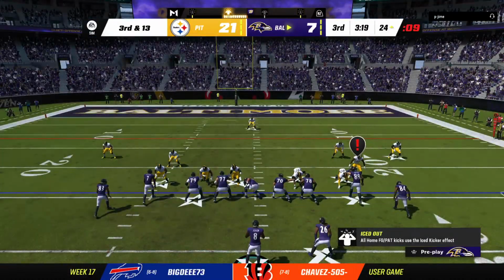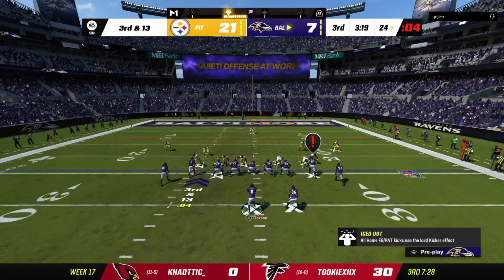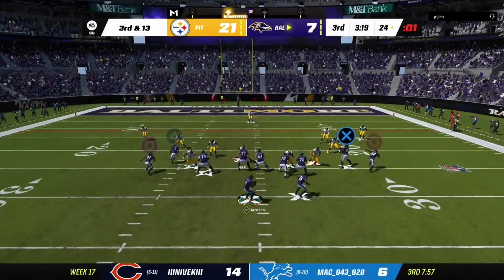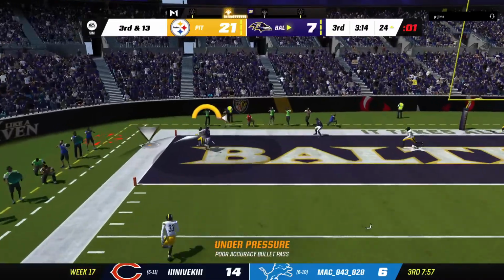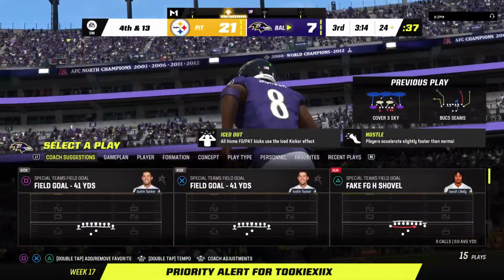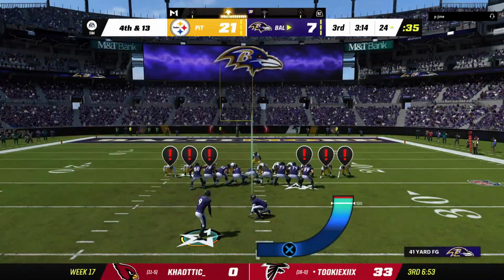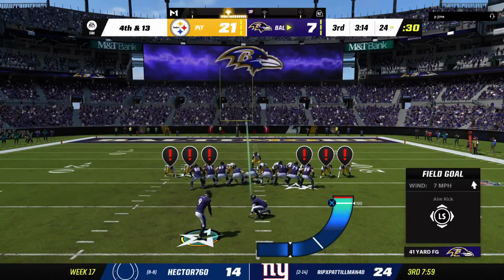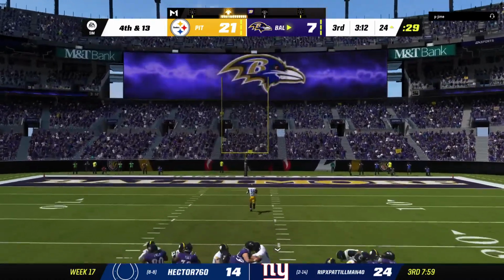This offense in desperate need of a conversion as they come up on 3rd down. They snap it at 1. Now it's Jackson. Incomplete. Took a shot, couldn't connect. But the passing windows are just not there, and that's just another example of how great this defense has been all game long. And that's exactly what a top 10 defense can do. They can really change the game tempo and frustrate you as you try to execute offensively.